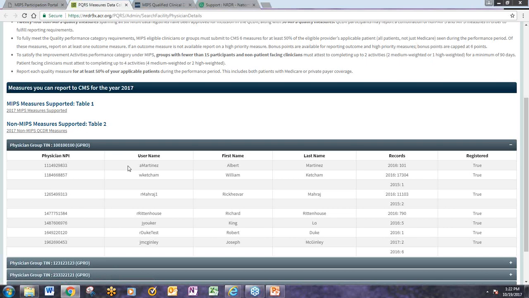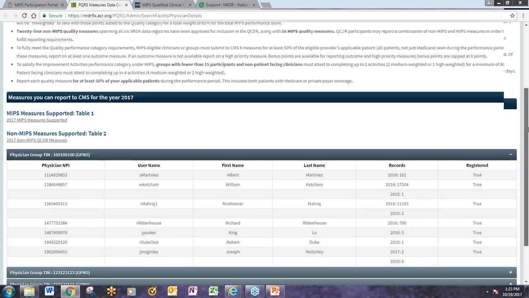And then you'll see information on your physicians. And this is important because as a facility administrator, sometimes people ask me, how do I know if my physicians are registered, or how do I know if they're enrolled in MIPS properly? This home screen gives you that information. If you see next to any physician's information that they are not registered, we can share some tips with you on how to get them registered. So that's it for the home tab.